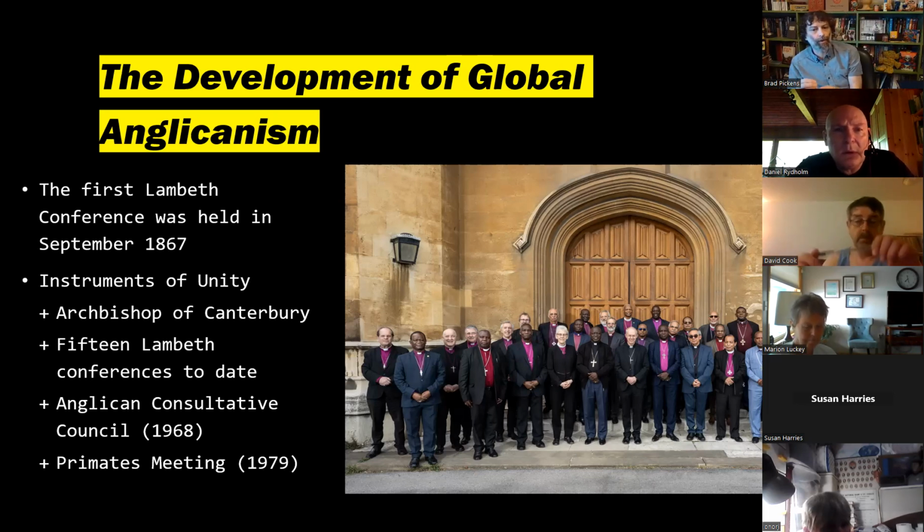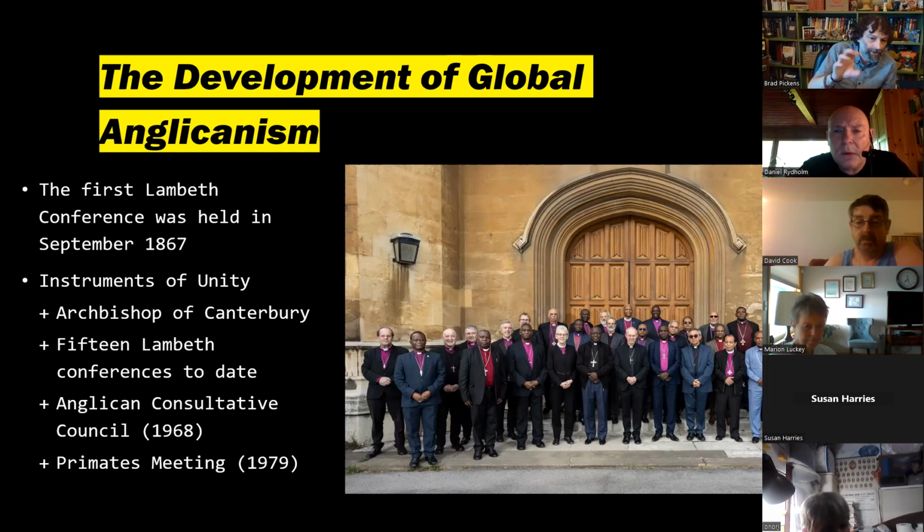So later in this course, we're going to talk about the 5 marks of mission. Some of you may be familiar with that. Hopefully you are, if you're not. But the 5 marks of mission come out of the Anglican Consultative Council in 1984. And it's one of the things that has really received pretty global assent amongst the churches of the Anglican Communion.